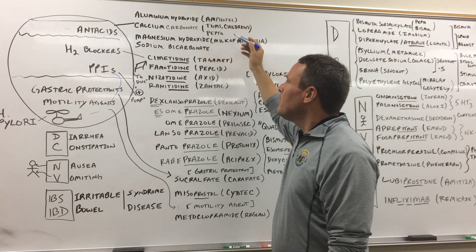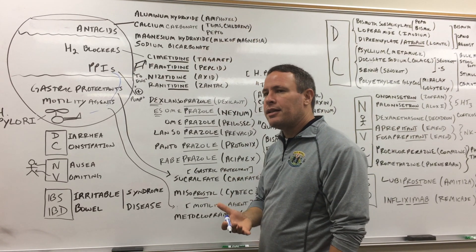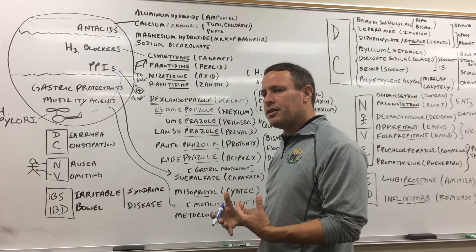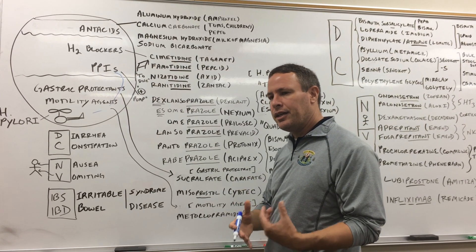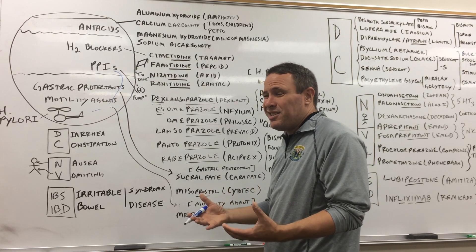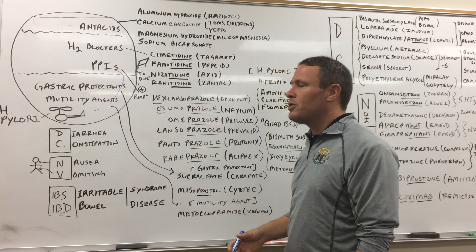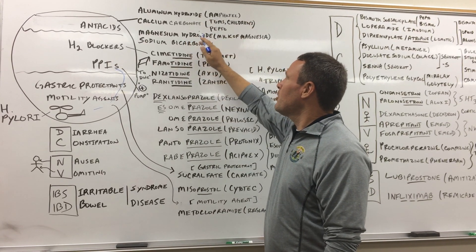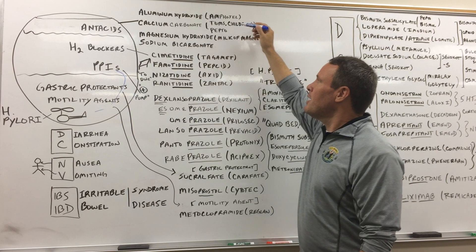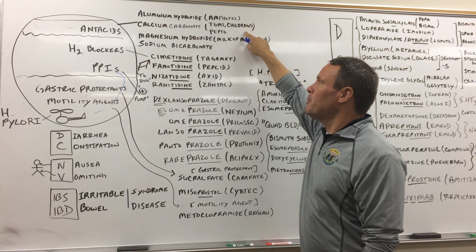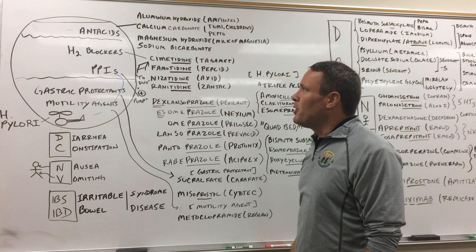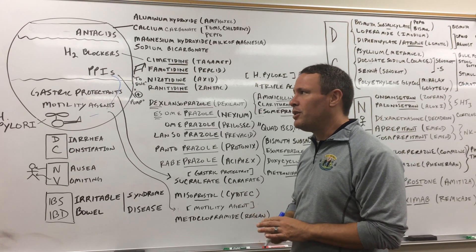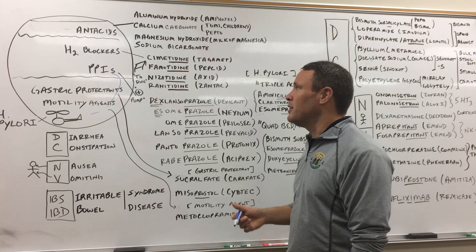And then you put the brand name. Now I know on the NCLEX for the nurses you only need the generic name, but a lot of people remember things brand name first and then the generic, and then patients use brand names. So I always recommend still trying to learn the brand names. So aluminum hydroxide is Amphojel, calcium carbonate, this is Tums, and also the active ingredient in children's Pepto.